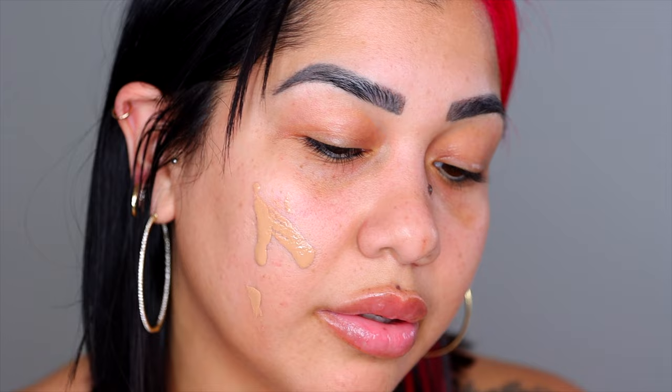This is like a dropper situation and the consistency is very liquidy — it actually went on me because it is super runny. To the touch it feels like nothing. I think this is gonna be the perfect match for me. You're definitely gonna get the most coverage if you blend it with your fingers. You can already see what it's doing to my skin — it evened things out and gave me a beautiful glow. It was super easy and quick to blend and I love that it's not sticky, tacky, thick, greasy, or oily at all.